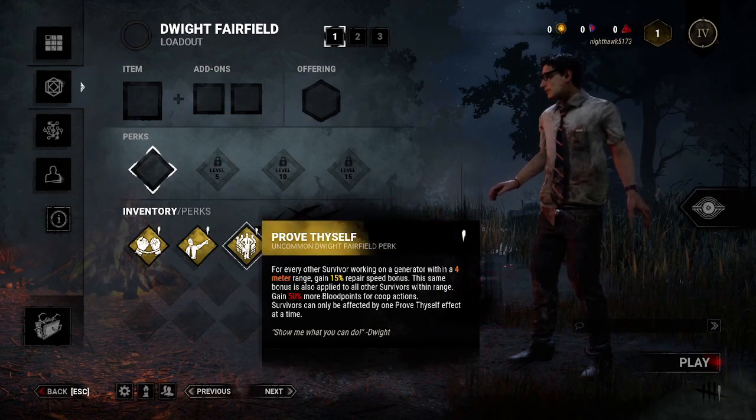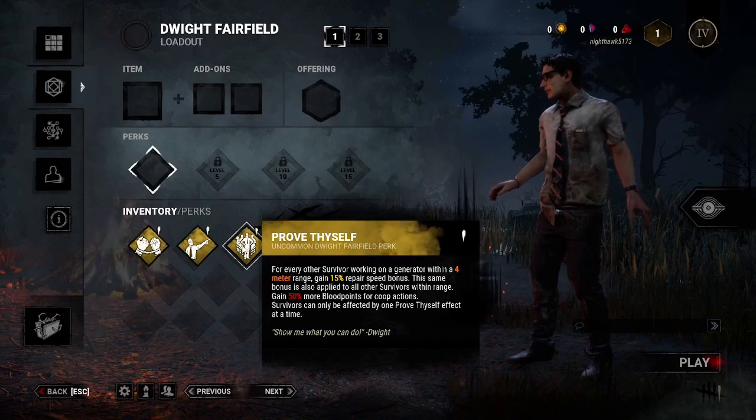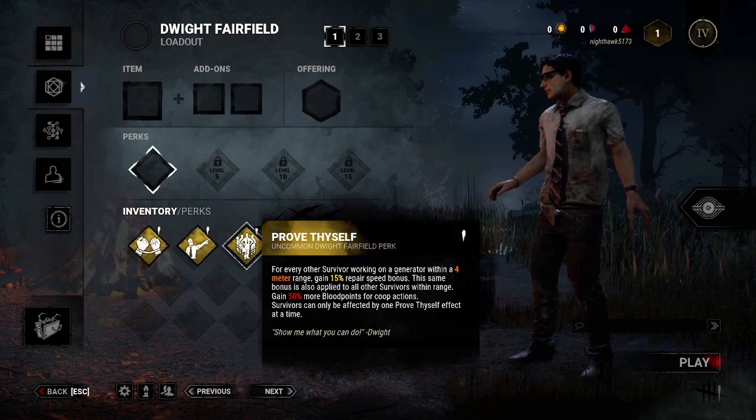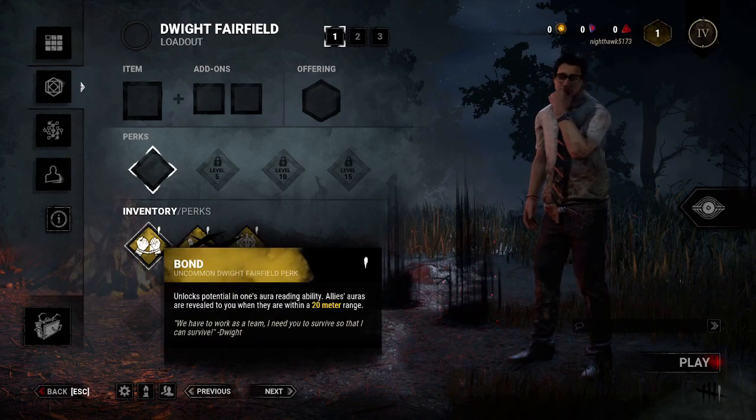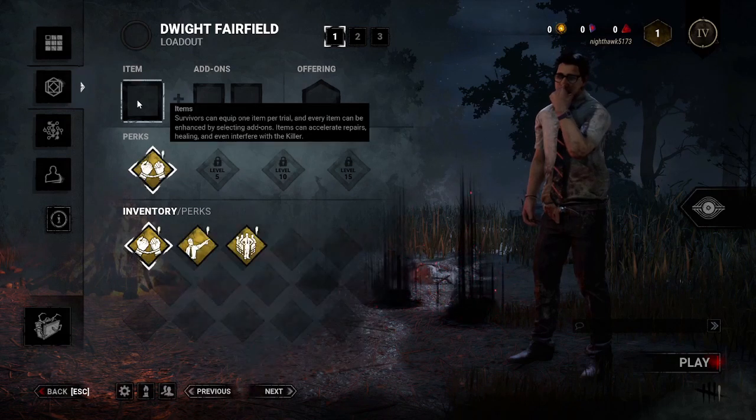Or Prove Thyself. So basically, if somebody else is around you or working on a gen with you, they get a 15% repair speed bonus. So I can only select one of them for now. I think I'd rather know where my teammates are.